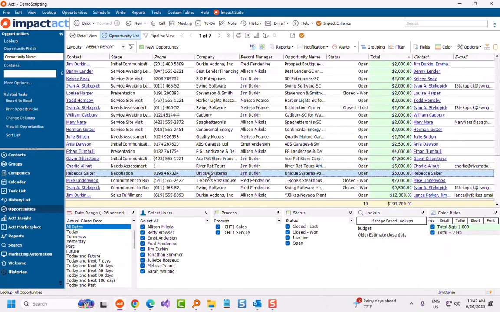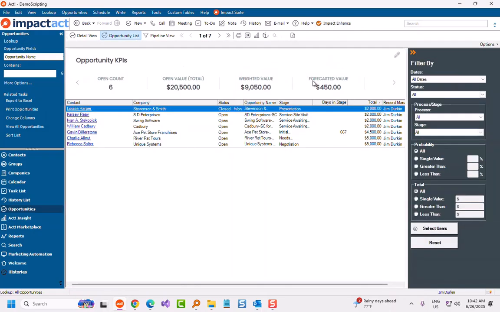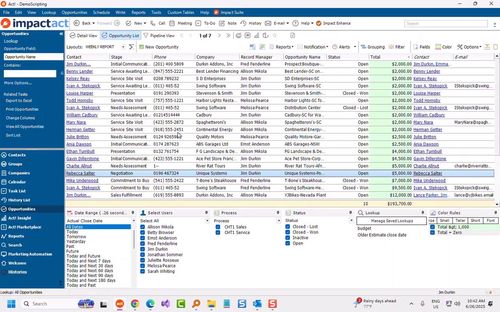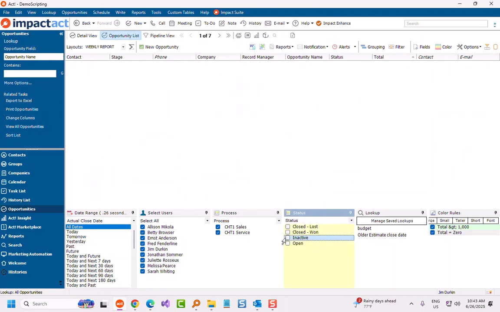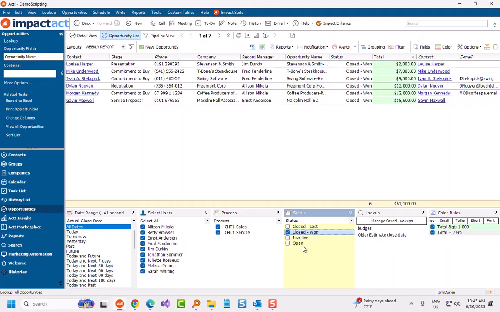Okay, let's look at the opportunity report. Same thing. Again, we're in the opportunity section of ACT. We're in the enhanced mode, and we're looking at a list of all of our opportunities. So let's just go in here and select none of these, and I just want to say opportunities 1. So here's my opportunities 1. I could have a date range on here. I could select users, but let's just make this a little bit more complex.